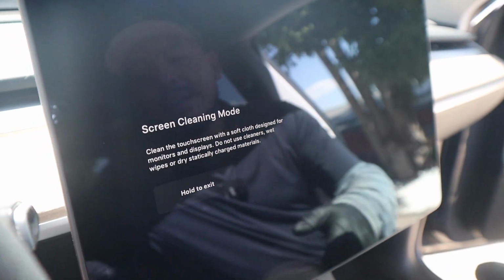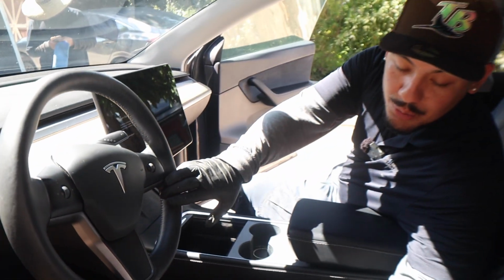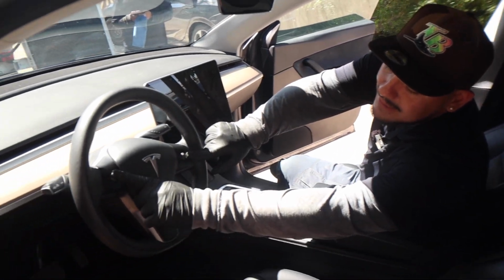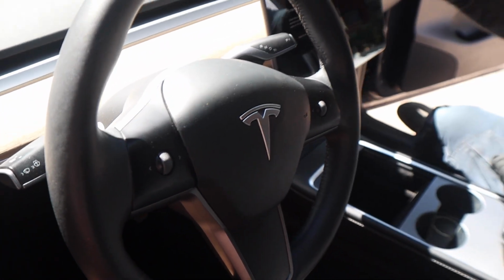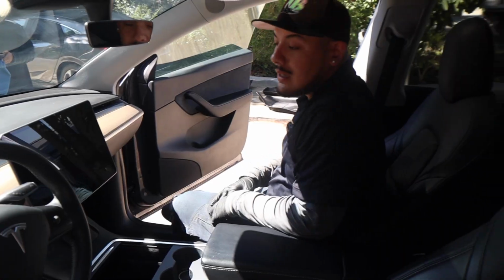But how to fix that is to sit on the driver's seat, press these 2 buttons, and hold them for 30 seconds, and it'll reboot the computer if that ever happens to you. But how do I know that? Because it happened to me. I looked it up on Google, on the Tesla forums. I was cleaning the screen, not in screen cleaning mode, and it just started spazzing out, going all crazy. So I looked it up on the forums, did that, and got rid of the problem.